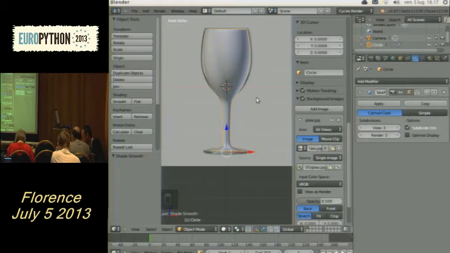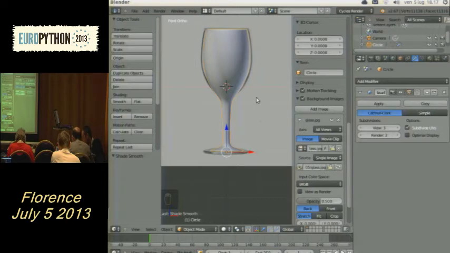Move slightly left. Here is the inner. Click it. So it's a very thick walled part.